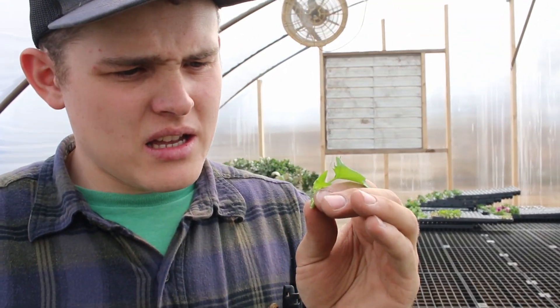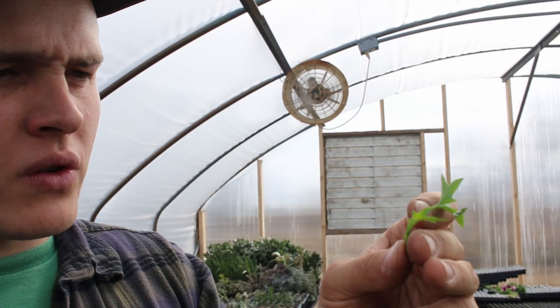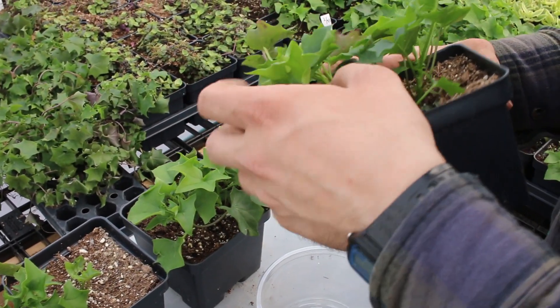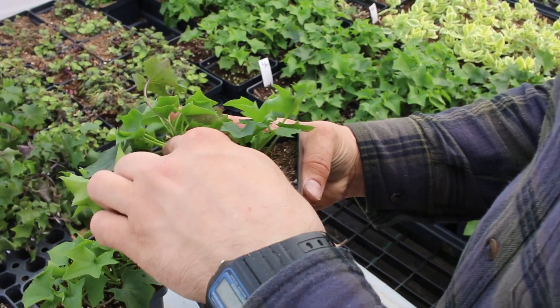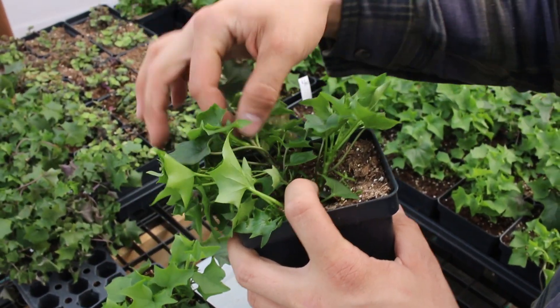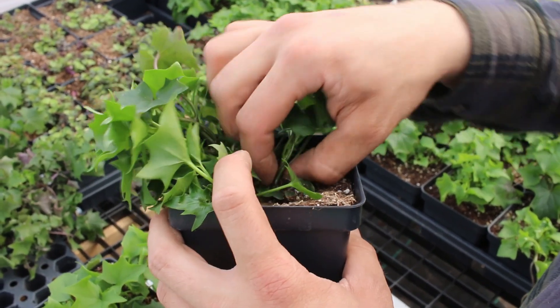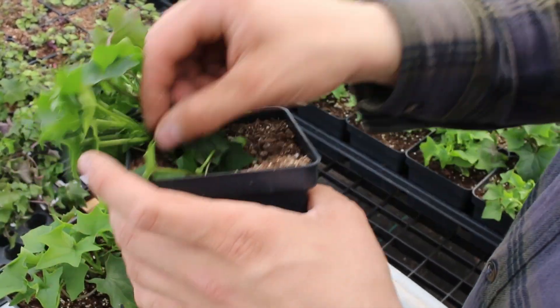We're going to strip off any extra leaves we don't need. I like to leave one large leaf, so we'll take the big ones off and leave one. Then we're going to plant this — first thing is to put rooting hormone on it. This one's pretty small but it will still work just fine. We don't really want to bury it past the branching node where the new growth is going to come out of. We're looking not for leaves but for shoots or suckers — this is the main stem, and it's pushing new suckers at the nodes, so we'll break those off, nice and healthy ones.